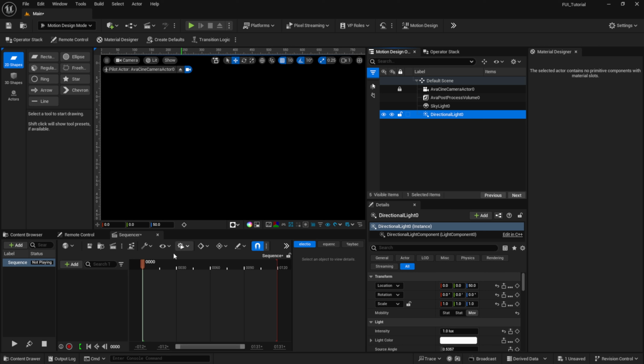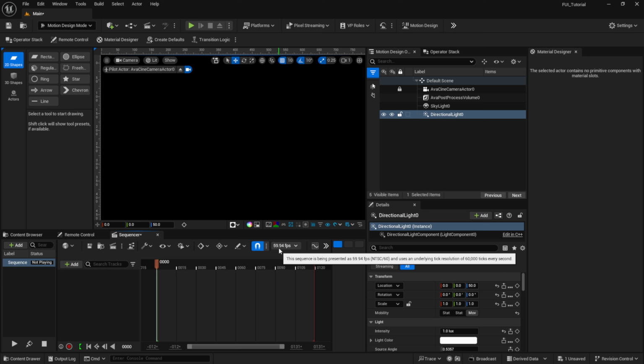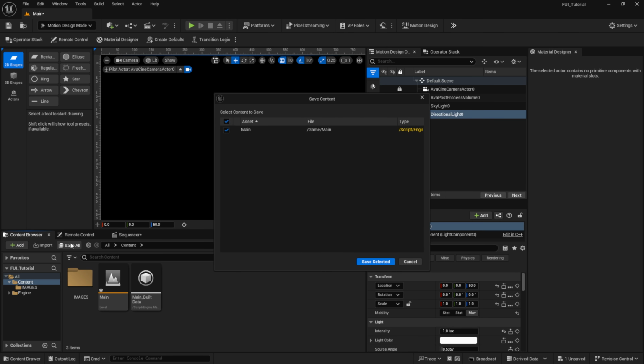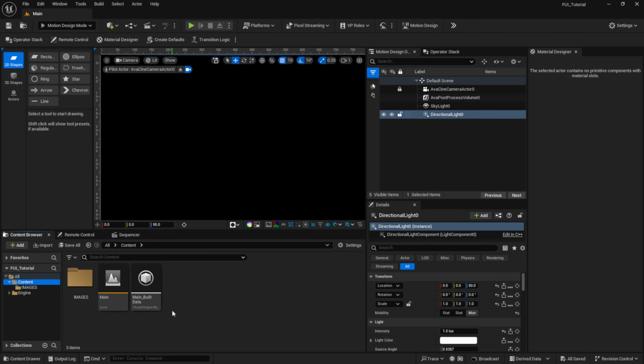So everything is built by default, even our sequencer down here, which is going to be at 59.94 frames per second, which is default for broadcast and television. And then also we still have our content browser down here as well, in which I'm going to Save All because that's always a good idea. And then down here, if you want to follow with the exact images, I'm using the one called Winbush Tech_02, and then Winbush Tech_04. But feel free to use any of the items that I supplied for you.